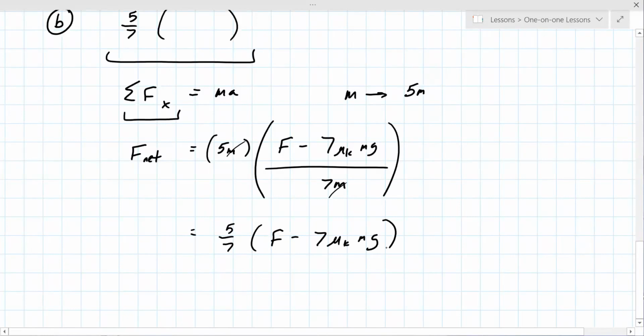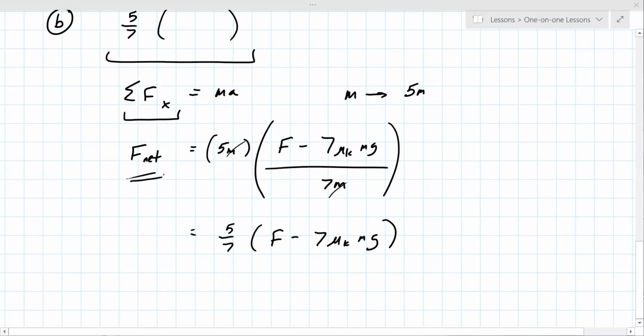There's really this part of the problem that's understanding that for the net force, you don't have to actually write out each force. You just have to be okay with saying, I don't know what they are individually, but I know the net of the forces is this, which is what we wrote here.